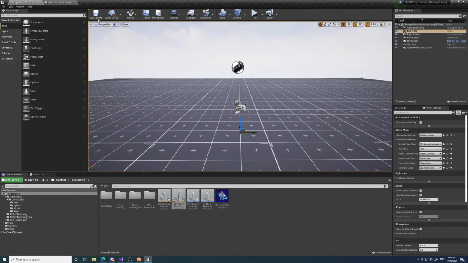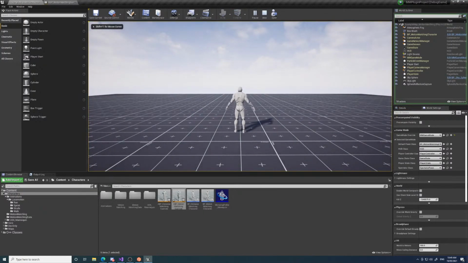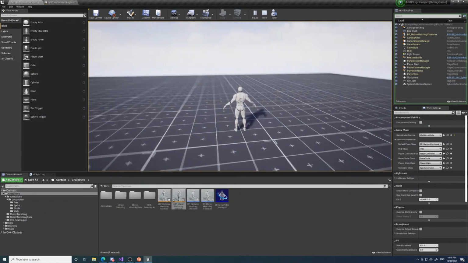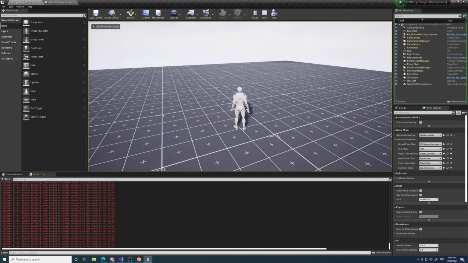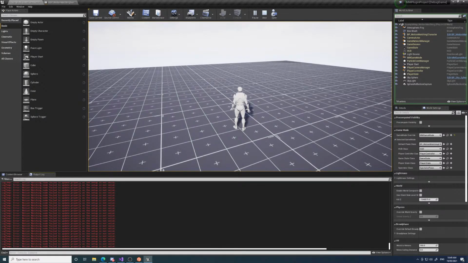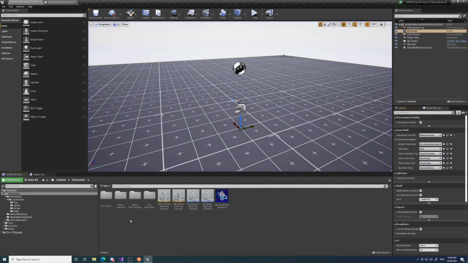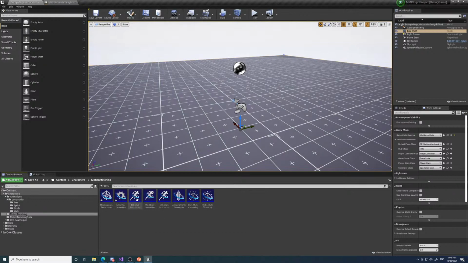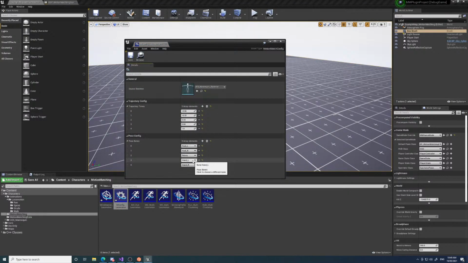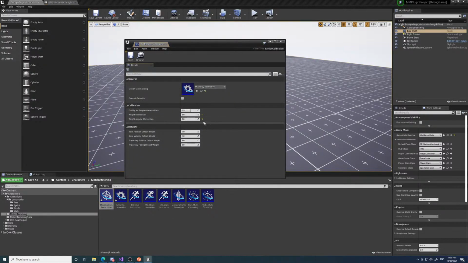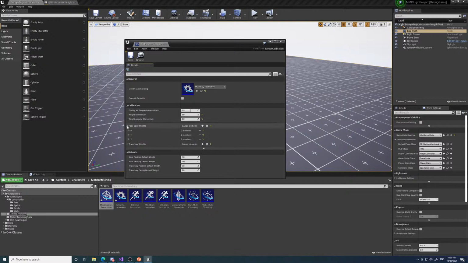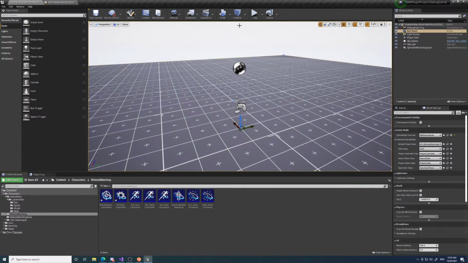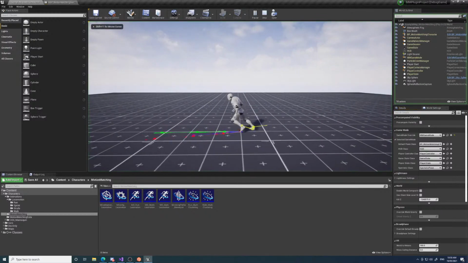So this is fine. Let me see if walking is fine. Walking's not fine. Output log: motion matching node failed to update properly. Setup's not valid. Okay. What have I broken? Of course, I added this config, and I didn't pre-process. I don't actually want that anymore. Let me just double check this is okay. Yep, this is okay. Silly me, of course that made it fail. I'll just save those. There we go. Okay, we're back.